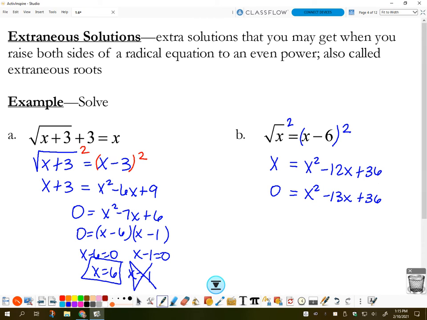So if we subtract another x here, that's negative 13x. Again, quadratic formula will always work, but this section in the book tends to give you quadratics that are going to factor. So I would say before I try the quadratic formula, I would think about if I could factor it or not. And I think here we can do negative 9, negative 4, which will work out. So make that equal 0, make that equal 0. And we get 9 and 4.